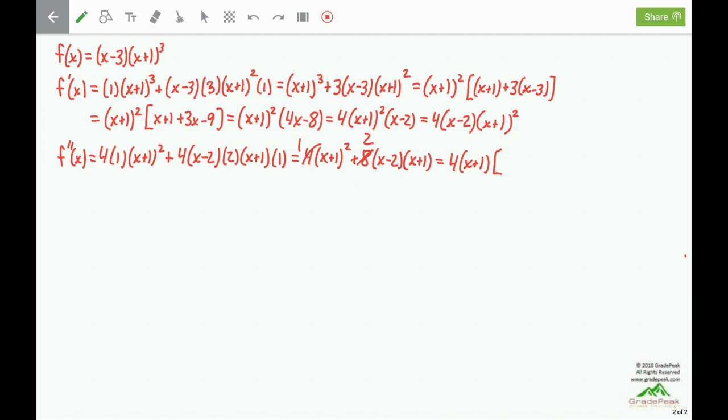Factoring out the x plus 1 to the first power, factoring is division. Division is subtraction of exponents. We're going to subtract 1 from this power. 2 minus 1 will become a 1. And we will subtract 1 from this power. It's an implied first power. 1 minus 1 is 0. The entire thing's a 1. So there's what we have left. 1 times x plus 1, or just x plus 1, plus 2 times x minus 2.